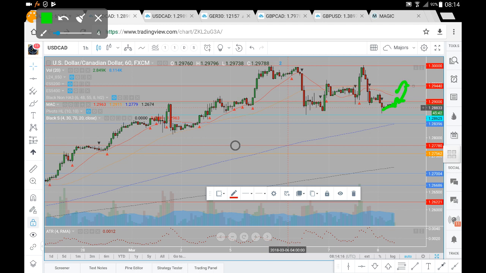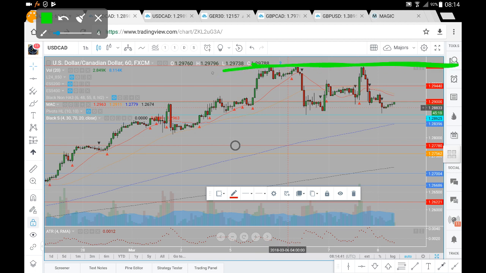Successful break, from which we're looking for price to hit 129.44, and a move from there we're looking for the 130 level. Now we are developing a bit of a trading range here on the US dollar CAD. So there's a trading range. We've got the lower end of the trading range being around the 128.62 or so, and the upper end of the trading range is clearly defined here in around that 130. So we'll see how long we pretty much stay within this trading range.